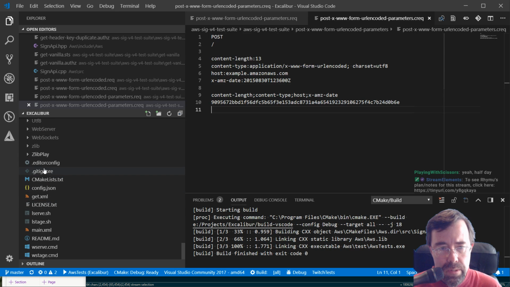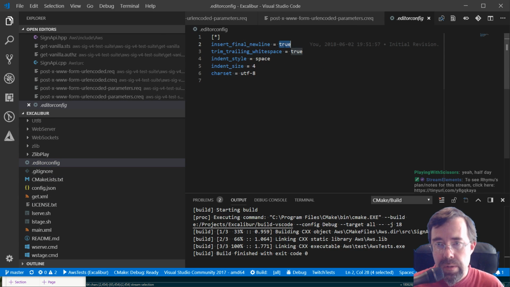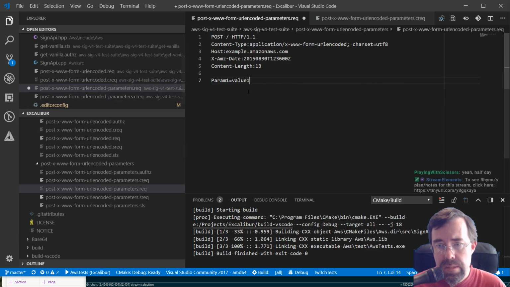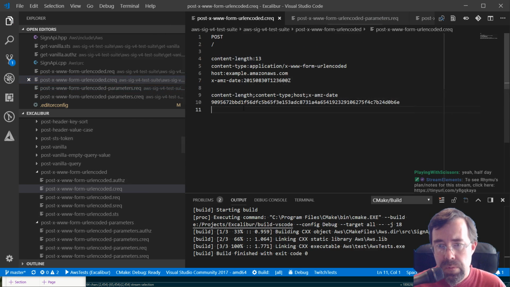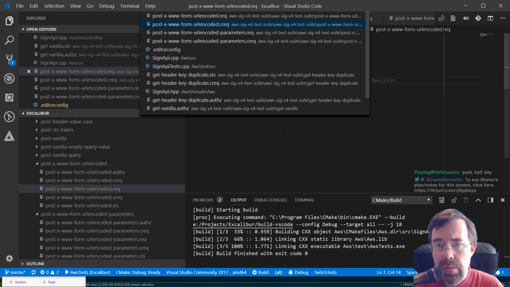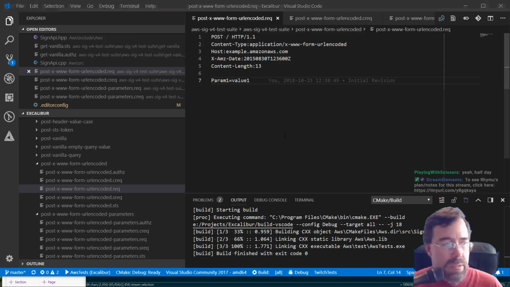So go to editor config, temporarily turn that off, go back and remove these, all the places. They're not supposed to end with a new line. Okay, and then I'll leave the editor config off for now. Yeah, so let's try that again.